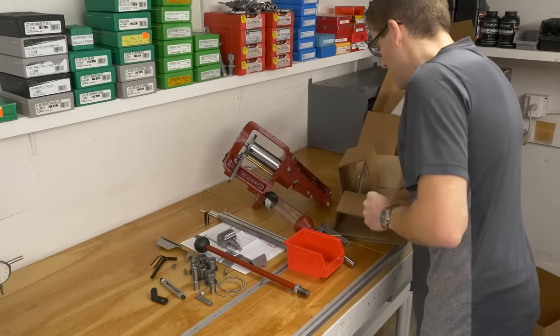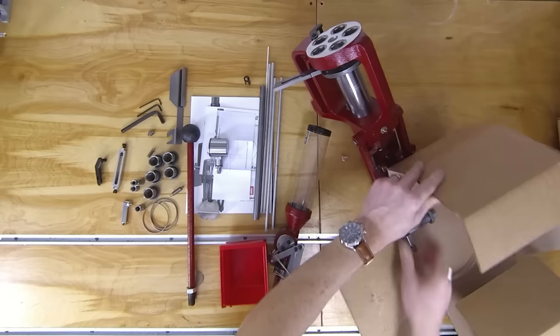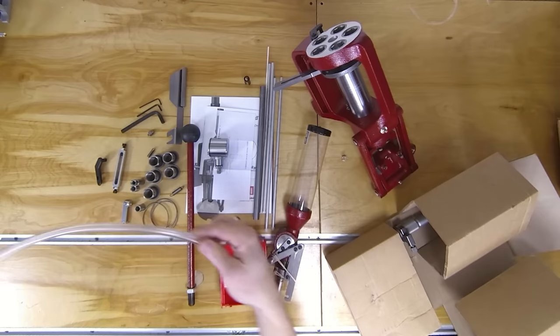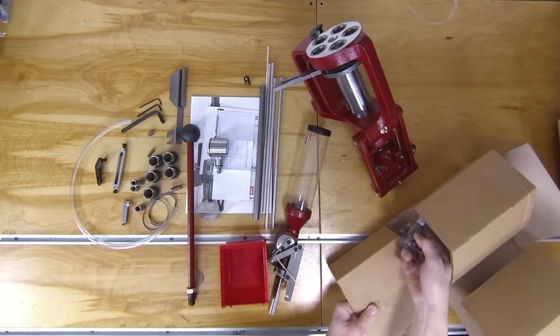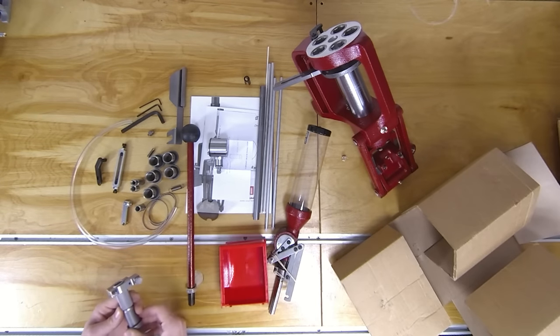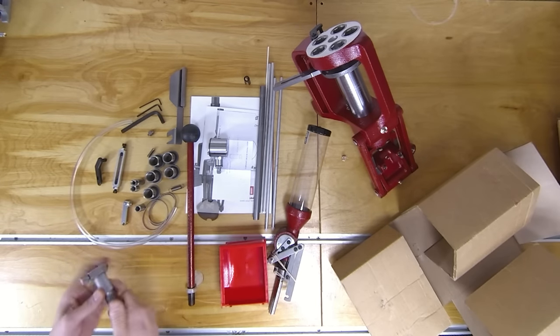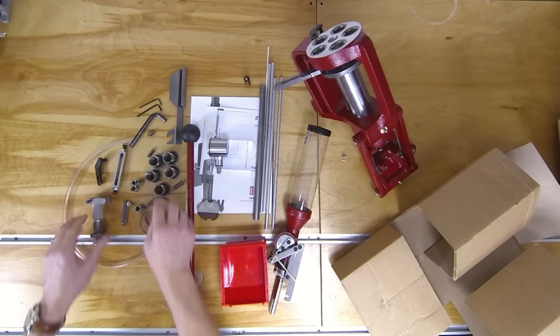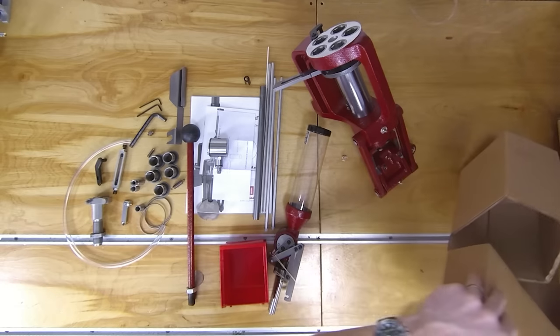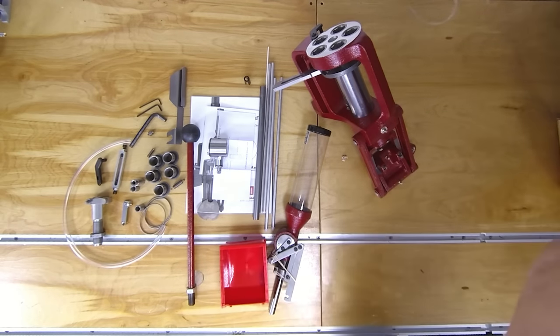And that's not all. We've got a couple more things here. The spent primer drop tube that we can direct into a trash can. We've got the actual powder die. That's the part that's going to screw into the lock and load bushing. You can do a quick change on that. Leave those set up per cartridge.